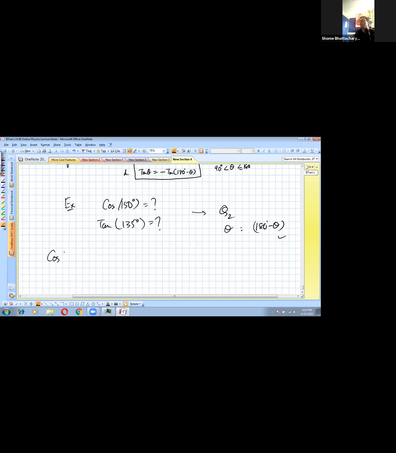I relate theta with 180 minus theta and that formula. So cos theta is minus cos(180 minus theta). So here cos 150 will become minus cos 30. So it will become negative of root 3 by 2. Similarly, if I wanted to calculate sine theta, which I have not asked you, but suppose I want to, that is positive of sine(180 minus theta). So for example, sine of 150 will become positive of sine 30.